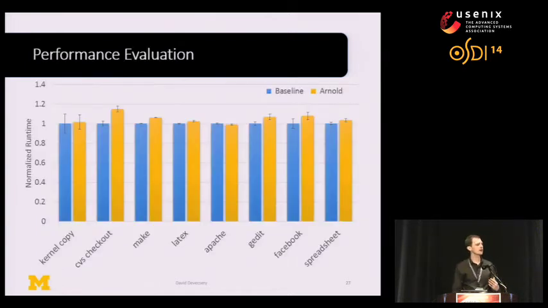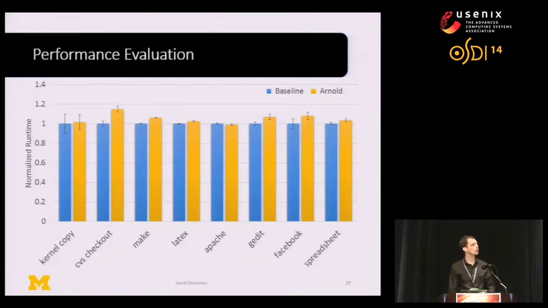So now I'm going to finish my discussion of remembering data in Arnold with a talk of Arnold's performance. And this, in particular, is our recording performance. This graph shows our runtime overhead versus a baseline system. Now, there are a few things I need to note in this graph. First, in this graph, we're using a second hard drive. We envision Arnold to be used with a logging hard drive, which is going to store your data that you could potentially switch out after you have years of logs stored. We do have numbers in the paper for if you're not using a second hard drive.